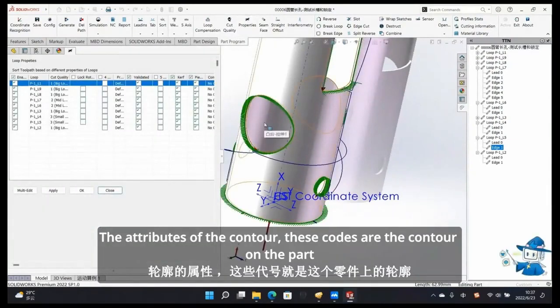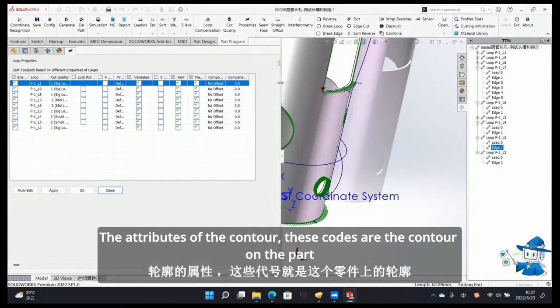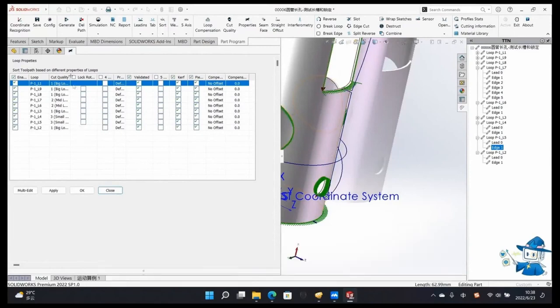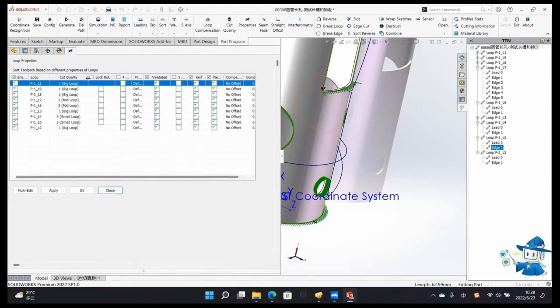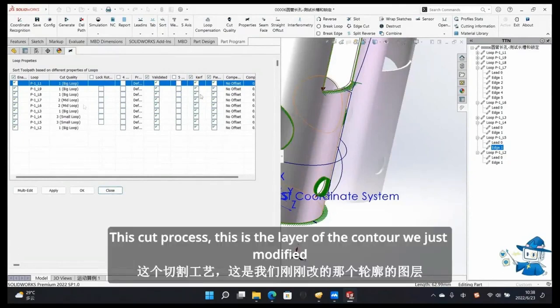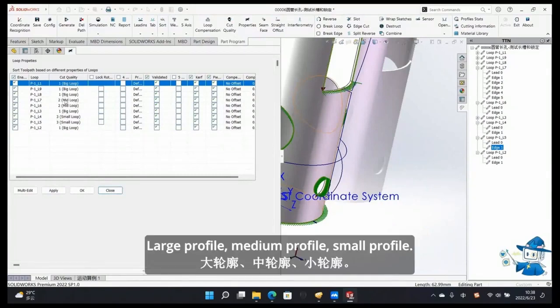The attributes of the contour. These codes are the contours on the part. These cut processes, this is the layer of the contour we just modified. Large profile, medium profile, small profile.